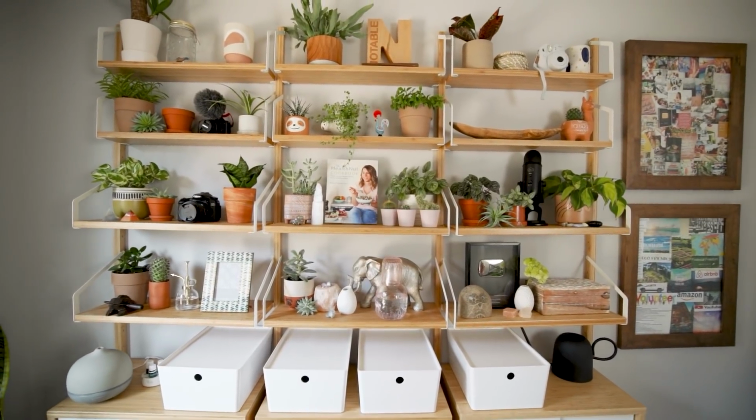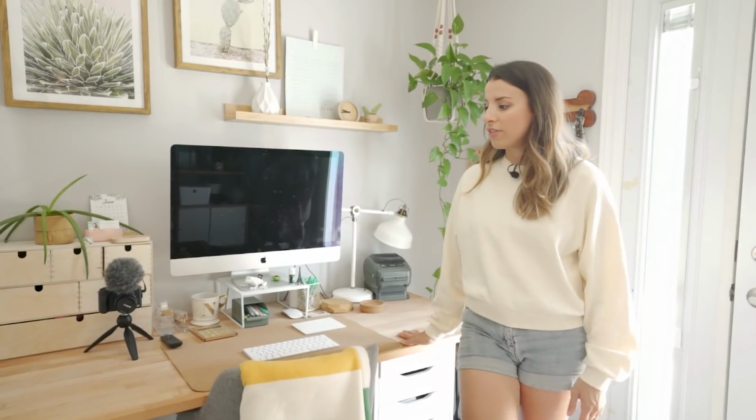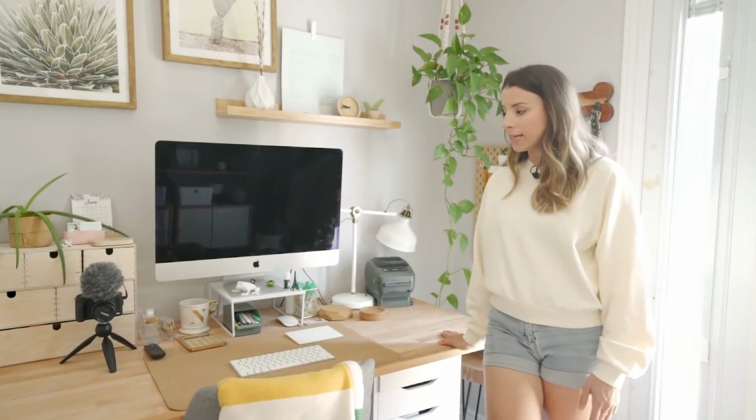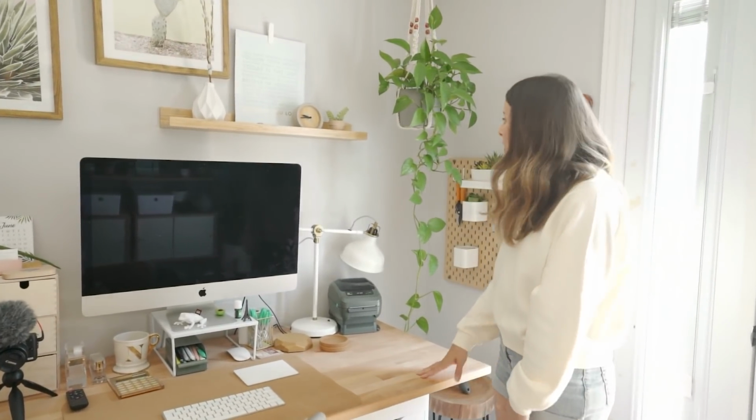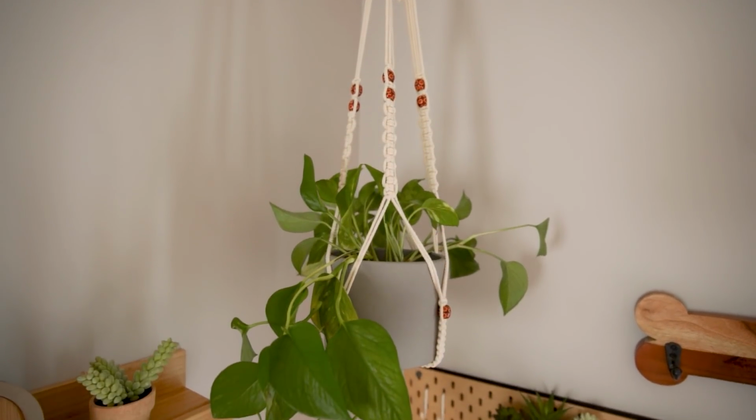I love this little greenhouse, which I like to call it. It's a lot of plants. I bought a lot of plants when I was pregnant. And I love this big table. I feel like it's great for just getting work done if I'm planning stuff, or Matt and I are both here working together. It's big enough to put 2 chairs side by side. And like I said, lots of elements of greenery, and it's my happy space. I love it. This wall unit here, this shelving unit, was from IKEA.